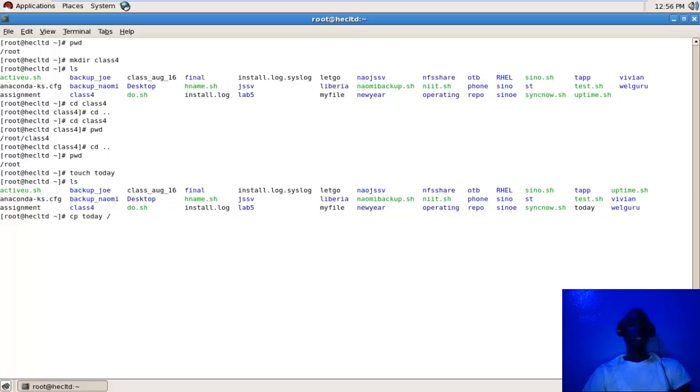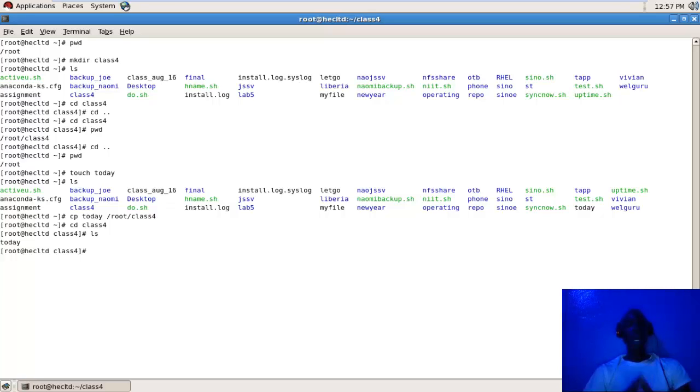We want to copy today to /root/class4. Now if we go into class 4, we're going to see this file called today. So let's navigate into class 4. Now we see there is a file there called today.